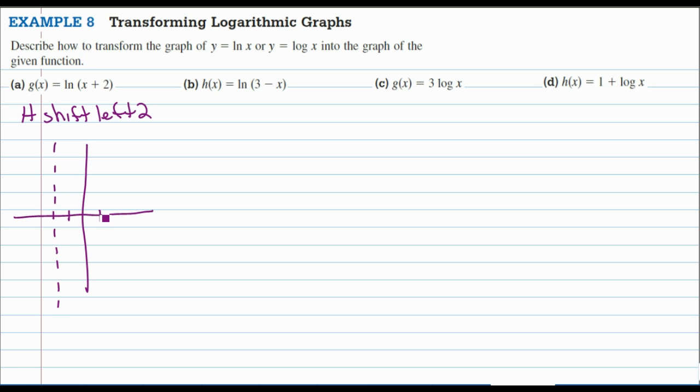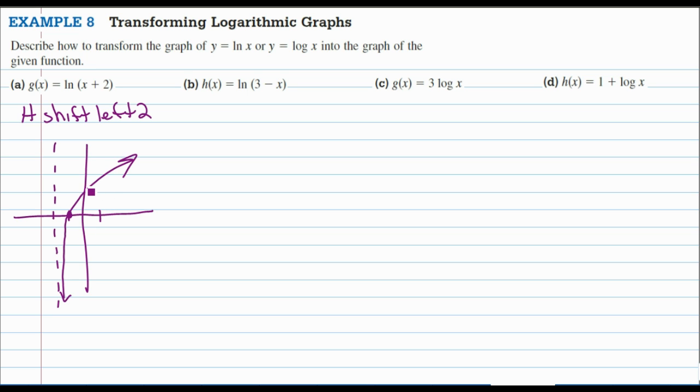And then also instead of the y-intercept at 1, because the log of 1 is 0, remember log of 1 is always 0 because what exponent of something gets you 1? 0 does. Anyway, instead of the x-intercept being 1, 0, it's now going to be shifted left to -1, 0. So I can draw a sketch.